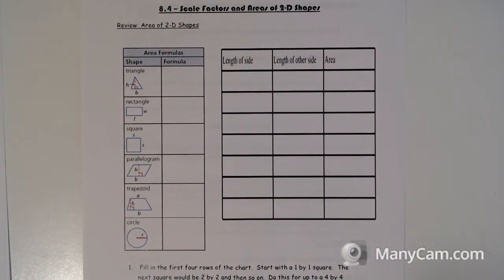Okay, 8.4. This is a fun little application of scale factors. If you're making diagrams bigger or smaller, it's interesting to look at how it's actually going to affect the area. And there's a very predictable way to do it, but it's not obvious at the beginning. But at the end of this lesson, it'll be very, very obvious.